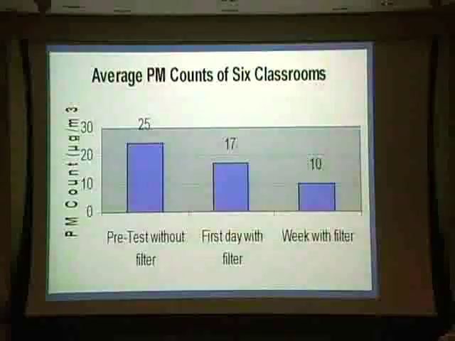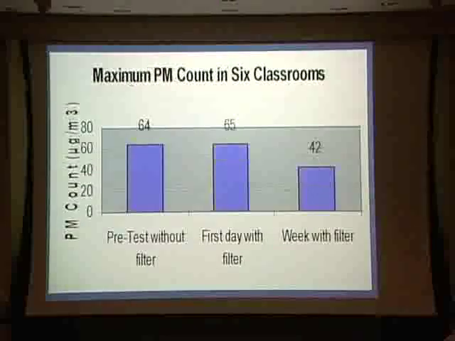And as you can see, the first test without the filtrate was very high, and then after a week with it, it lowered significantly. And then the maximums were actually very different, and there was one spike during the first day with the filter that contributed to this, and I didn't have any way to control this because there were different rooms and tons of different activities going on, such as art projects and such.